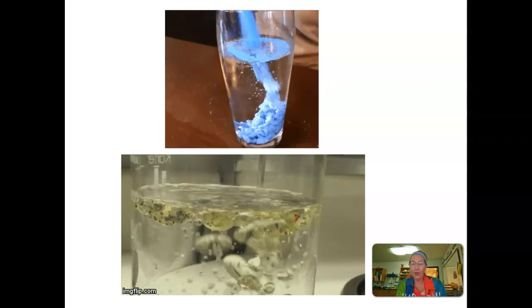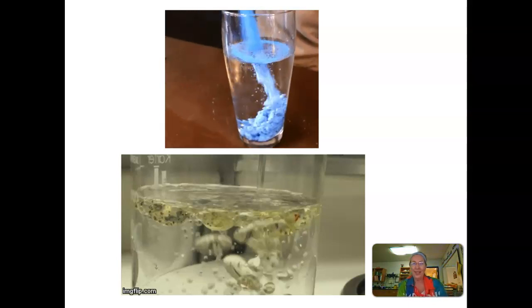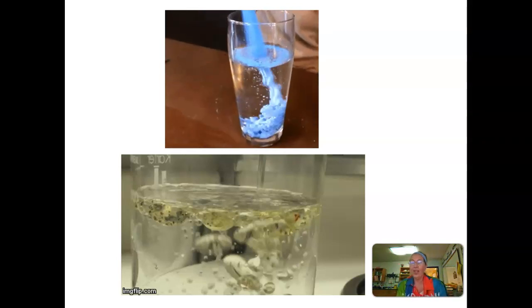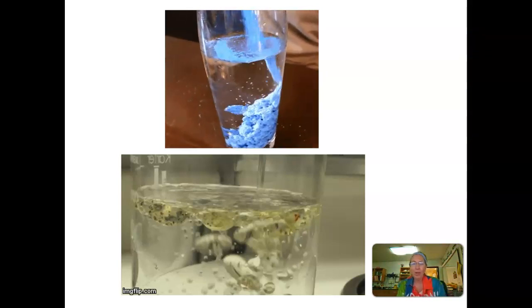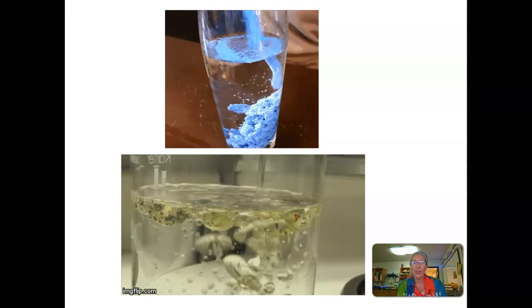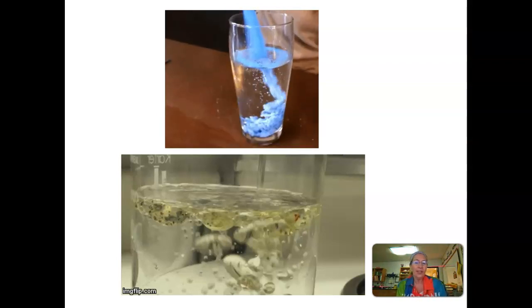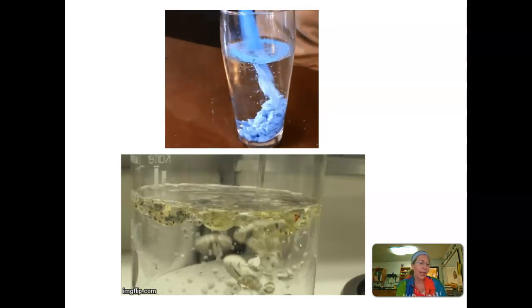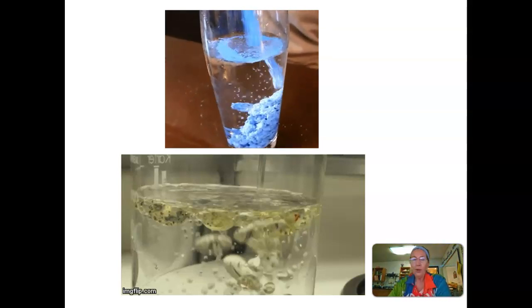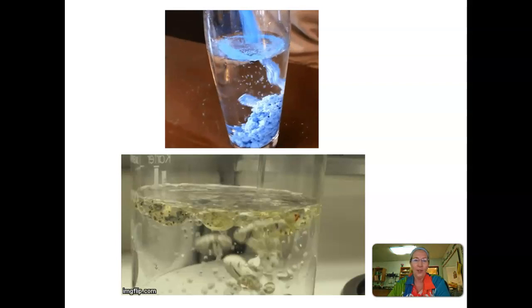So based on our last unit, we also know a couple of other things. We know that the density of water is one gram per cubic centimeter or milliliter. We know that the density of the magic sand is more than one because it is sinking. And in the bottom picture, you have some oil. Oil and water don't mix. There's an old saying that you guys don't mix, you're like oil and water. It means you don't get along very well. And so the oil doesn't mix and it floats to the top. We know that oil has a density less than water because it's floating on top of the water. So does it mix with water or does it not mix with water? As you go in your science classes, you're going to learn about the phenomenon of why it dissolves and why it doesn't dissolve.